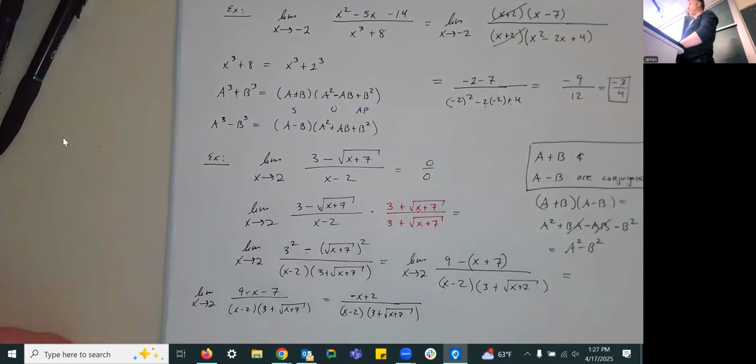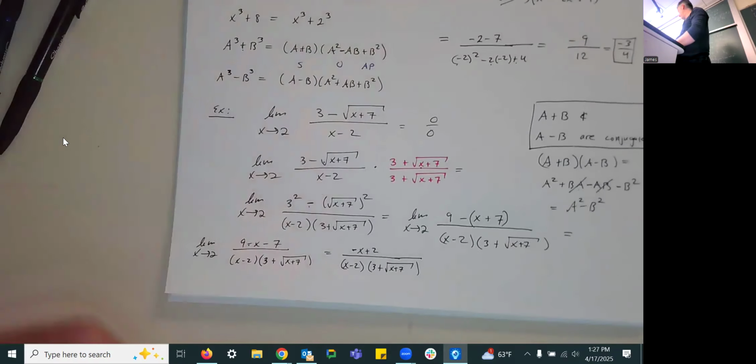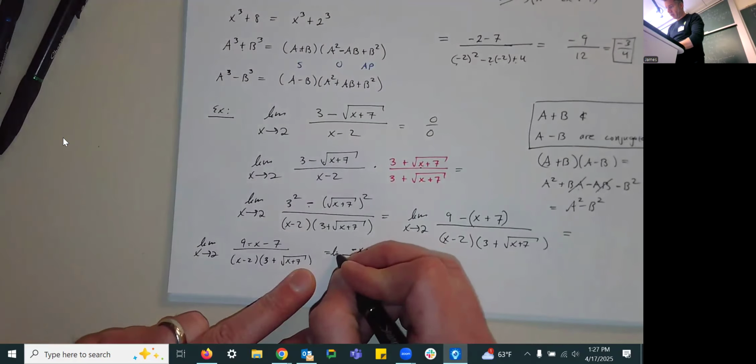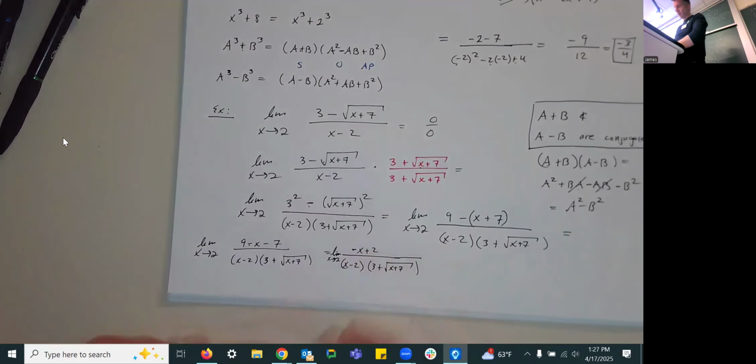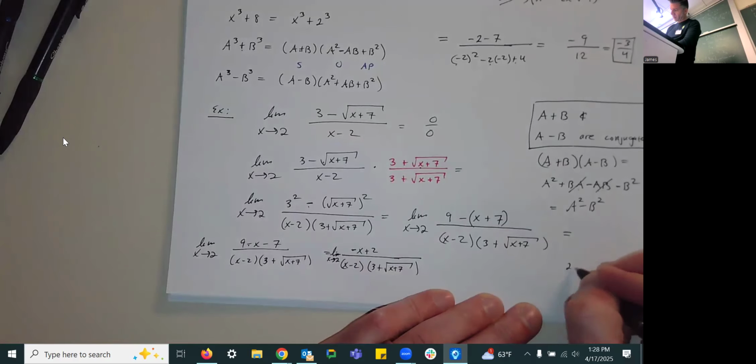What terrible mistake did I make? I mean, it's not that terrible, but it is terrible. It's worth a point, certainly. I didn't write the limit in this step. Right, I still have x's. I better still be writing the limit. The limit as x approaches 2. Oh, we're so close. Negative x plus 2 divided by x minus 2. Or, as you might think of it, 2 minus x divided by x minus 2.